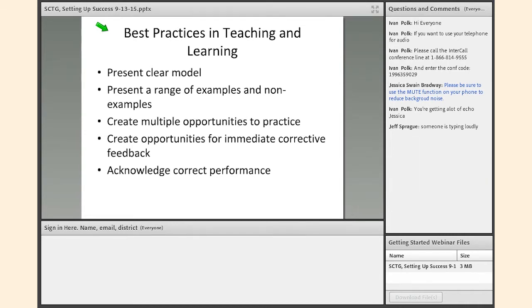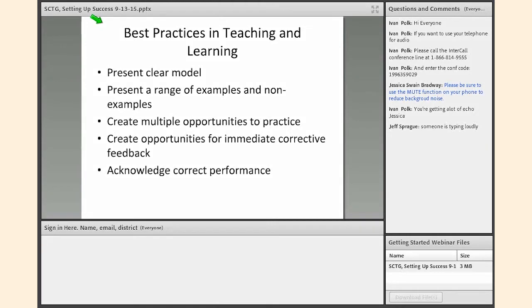So some of the things that we need to model and support our staff around are very straightforward, discrete behaviors, and some of them are a culmination of behaviors. But the best practices in teaching and learning, applying this frame, is going to help us organize how we support those folks. So we first present our clear model.